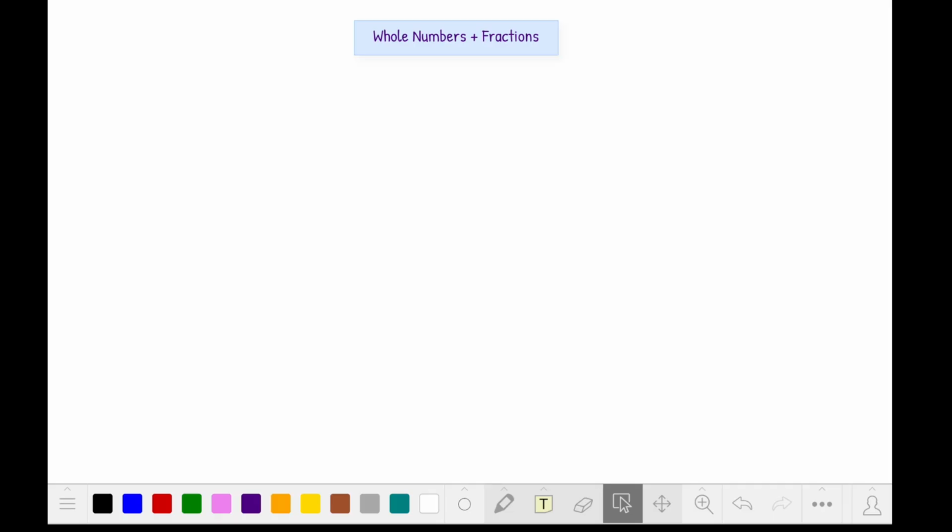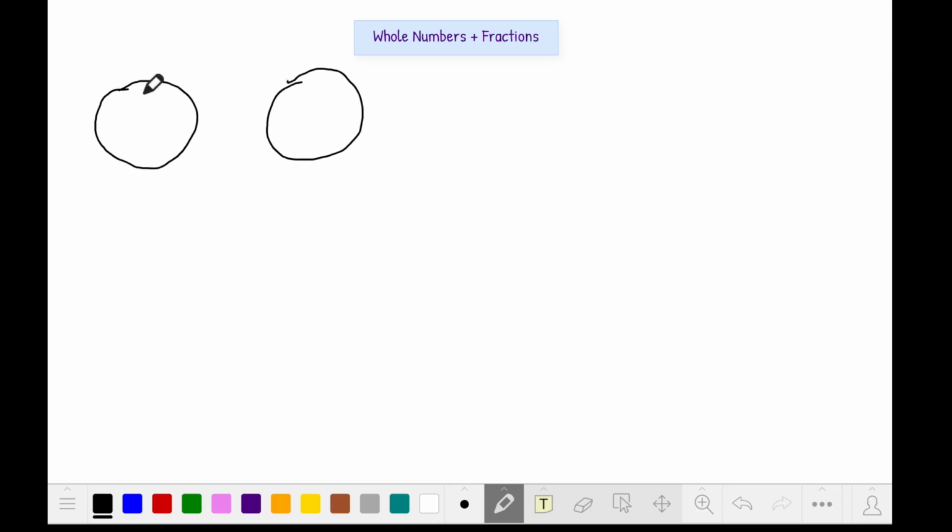All right, so there's one last topic that we have to cover before we can start doing our fun bonus extra problems. And that is that sometimes we have whole numbers and fractions at the same time. So let's go back to our little perfectly circular drawings of cakes. And let's say we sliced the cake into 4 equal parts. And let's say I'm feeling very hungry and or this cake was very delicious.